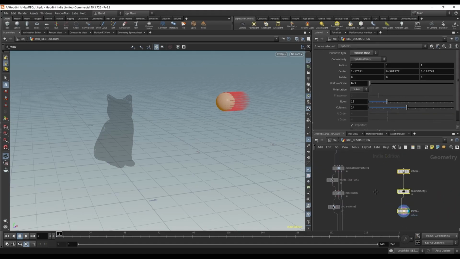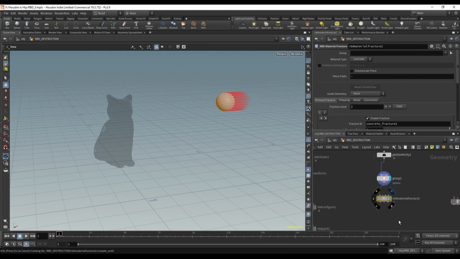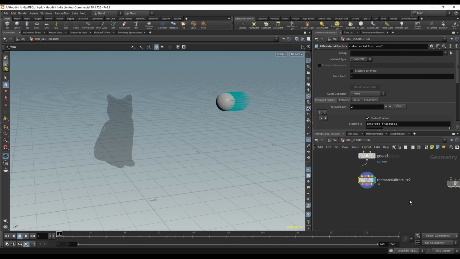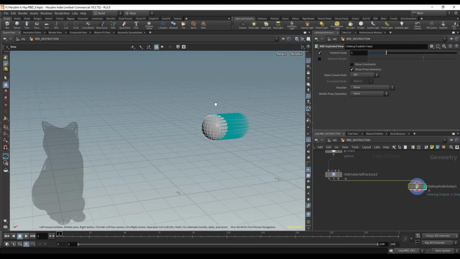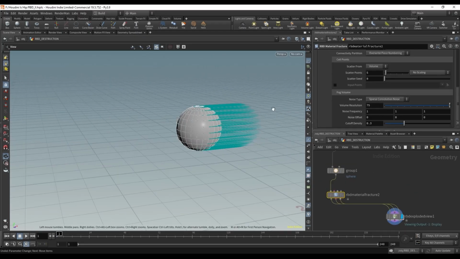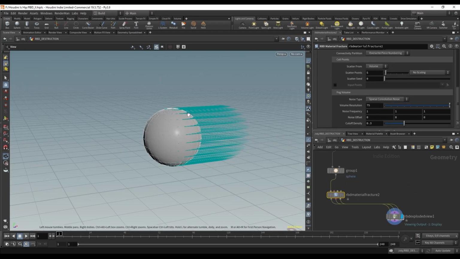Okay, so now we want to replicate all of the things that we have going on the other side. So that'll be a material RBD fracture. Give that a moment to calculate, and then plug it into an exploded view just to see if it's working. So we'll just grab this one from the side over here. And if you don't see any fracture occurring, in our case, it might not be fracturing because our noise frequency for the scatter points is too low. So if you remember to earlier parts in this tutorial series, we discussed noise frequency.